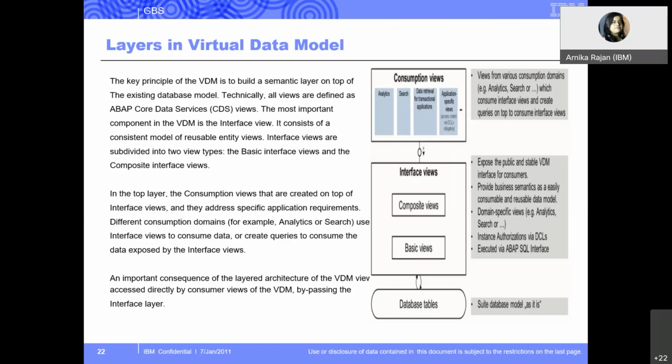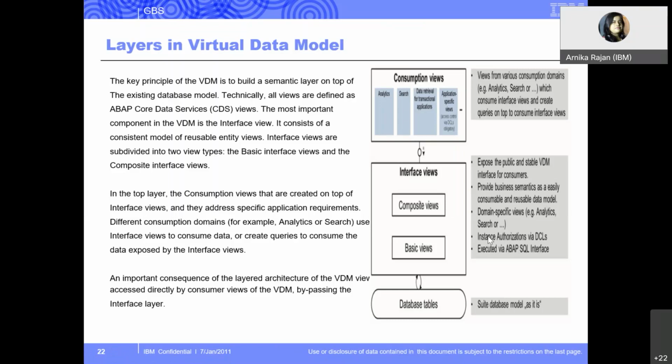On top of this, we will have this consumption view. What is this consumption view? This will provide you the factual and cube data. If you want to access this, we will create a consumption view on top of that. This consumption view we can expose to different analytic tools, so it can be a BI reporting tool or a Fiori reporting tool. We can use this consumption view in our UI reporting. We have to mark the analytics annotations, and I will show you how to make it exposed to our UI reporting.